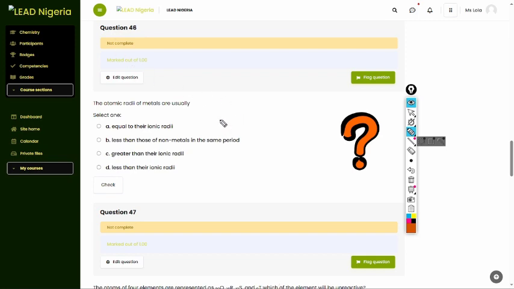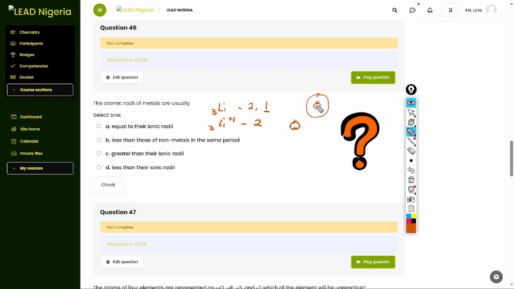Let's take lithium, for example. So lithium has an atomic number of 3. So the configuration is 2, 1. Okay, so that means the first shell carries 2 electrons, the second shell carries only 1 electron. Now, when lithium forms an ion, it loses this 1 electron, so it becomes +1, okay, and then the configuration becomes just 2, which means it only has 1 shell now with 2 electrons.